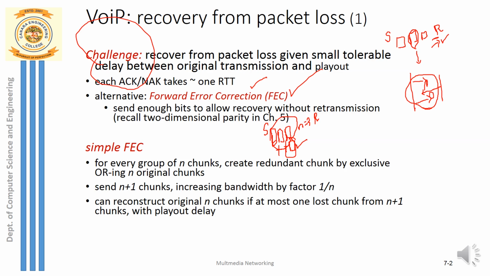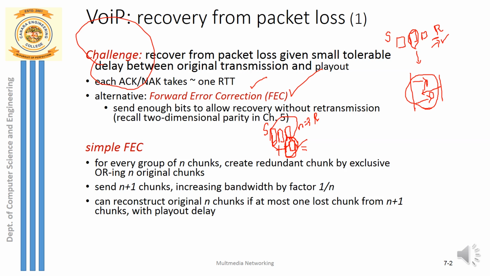Now how should this redundant chunk be? It should be a repeated chunk, helpful at the receiver end. Suppose any one of these 3 original chunks is lost. Then the receiver should be able to recover that lost chunk through this redundant chunk. The redundant chunk should be such that the lost chunk can be recovered with its help. So the receiver will have a lot of advantage with this redundant chunk.